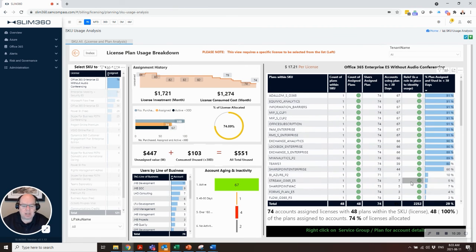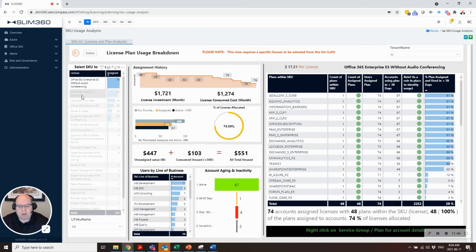And then the other piece of it is, we can look at this and understand which pieces make up the E5 over the E3, to look at users to figure out if they actually need to be licensed with E5s or E3s. And again, that's just another screen, but we have that underlying data. The other thing that we do is, we've taken the proportional value of each of these products. So if you think about it, Office is worth $12, Exchange is worth $3. You add those up and take those as a percentage. So as a percentage of an E5, we calculate here, that's where this unassigned value is coming from, because we're not using $447 of the $1,200 that is costing us in a month.